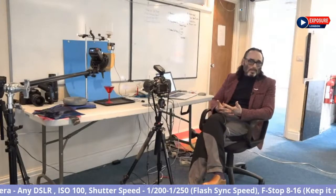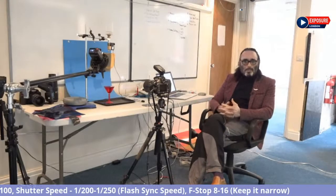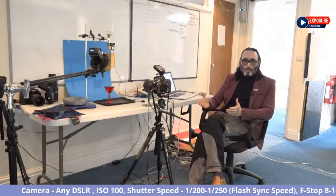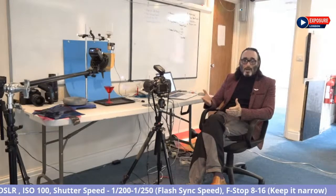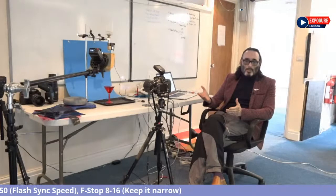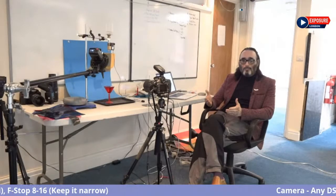We will be using a lower ISO, anything from 100, maybe 200, maybe 300, depending on how much light we have. And we choose ISO according to the amount of light. We can go up to 400, not a big deal. I mean, these latest cameras are wonderful to deal with even higher ISO, up to 800. There's no noise whatsoever. So don't be afraid if you have to pump up the ISO a bit higher. But I will say start from 100 ISO.